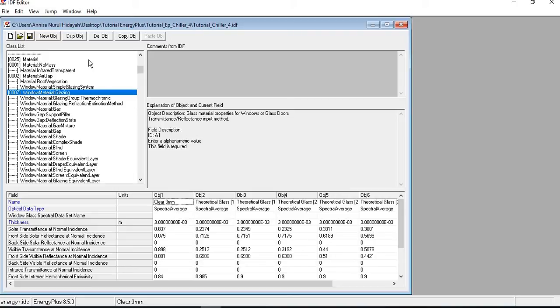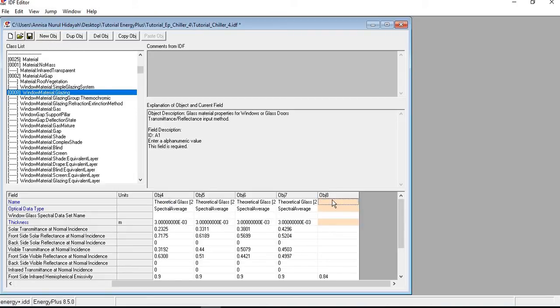So here I will click the new object button and define the name. So I will make the name as clear 6 millimeters. Okay, and I need all of this data, and I can get this data from the manufacturer sheet that you can get from the supplier.